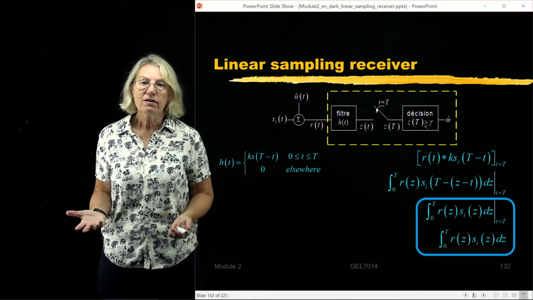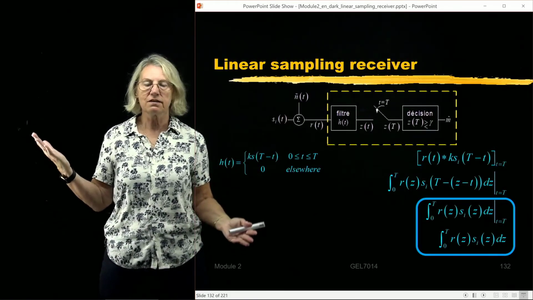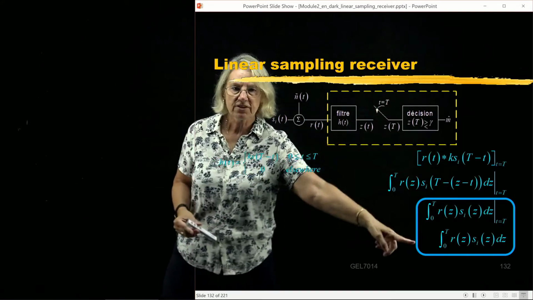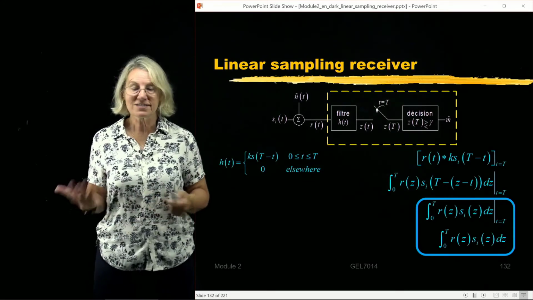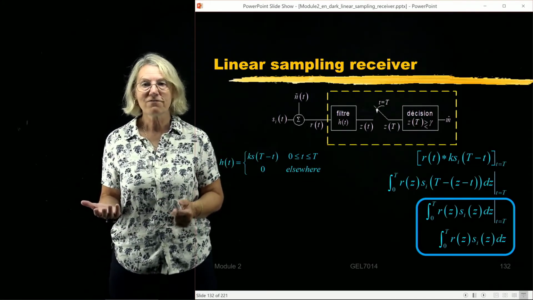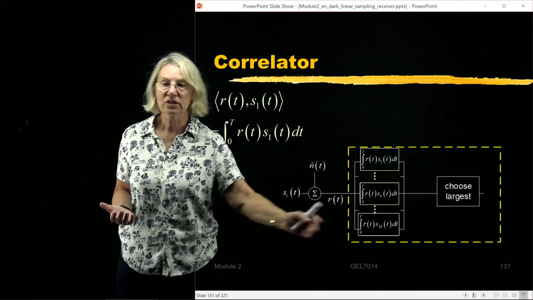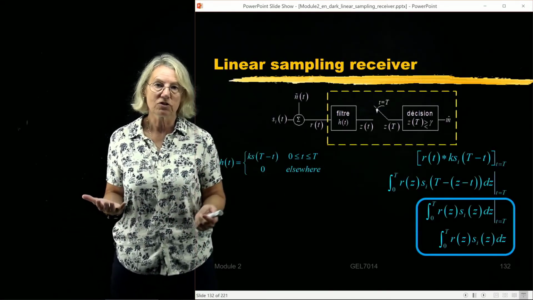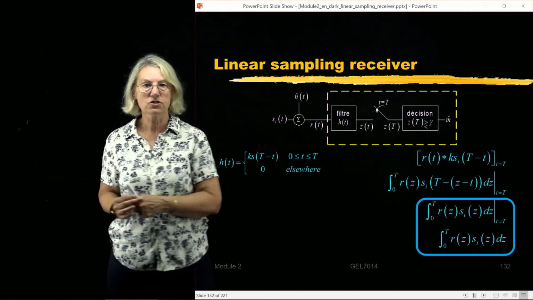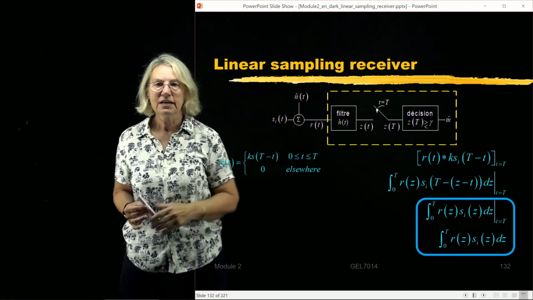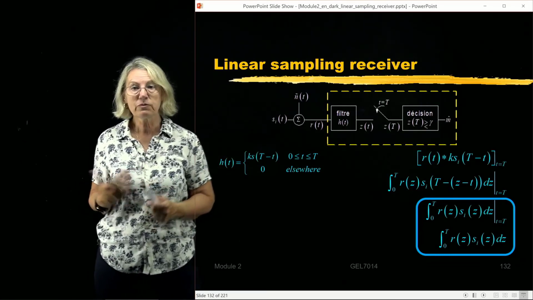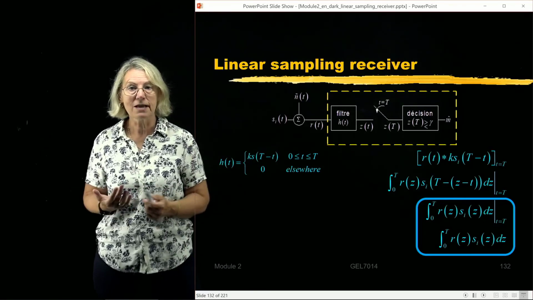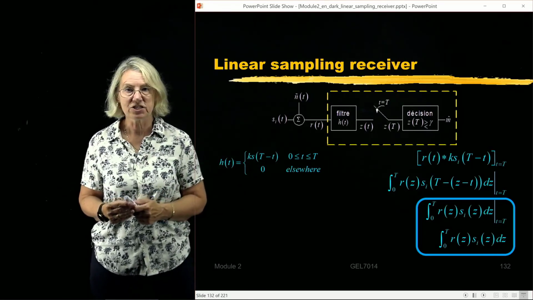So that is why we come down to the equivalence of these two approaches, because essentially sampling of this matched filter is going to give me the same number as if I had done the calculation with the correlator. They're going to give me the same number. So it's the same receiver. So even though previously I gave you the structure of a matched filter, if we had just done the signal space analysis, we would just say it's a correlator. But now we know that there are these two approaches that give the same result, and we have two different implementations we might be able to use.